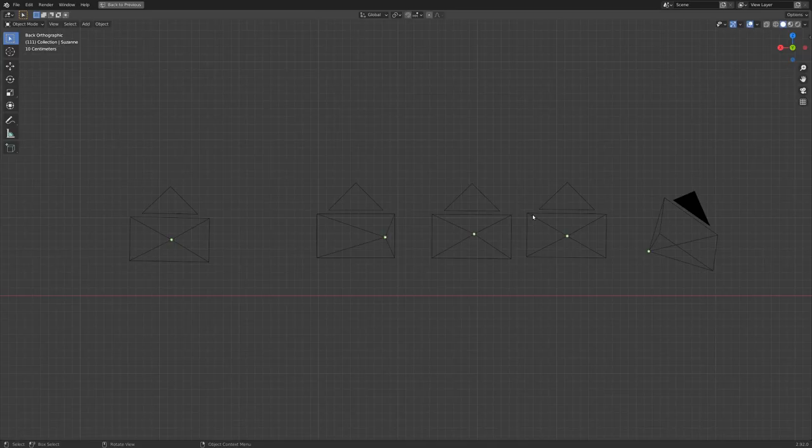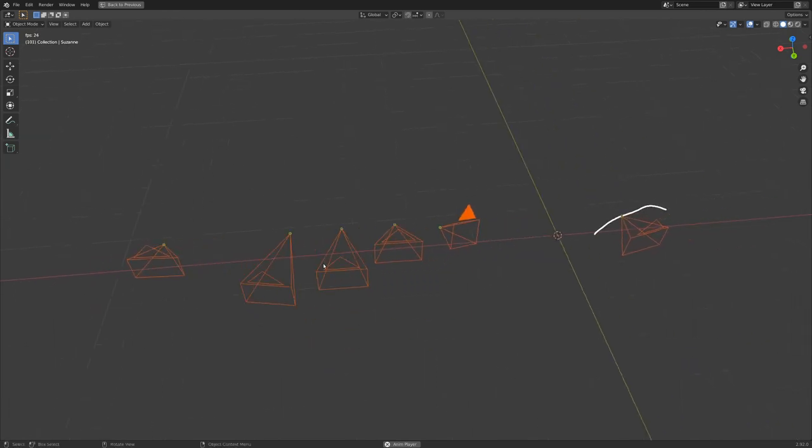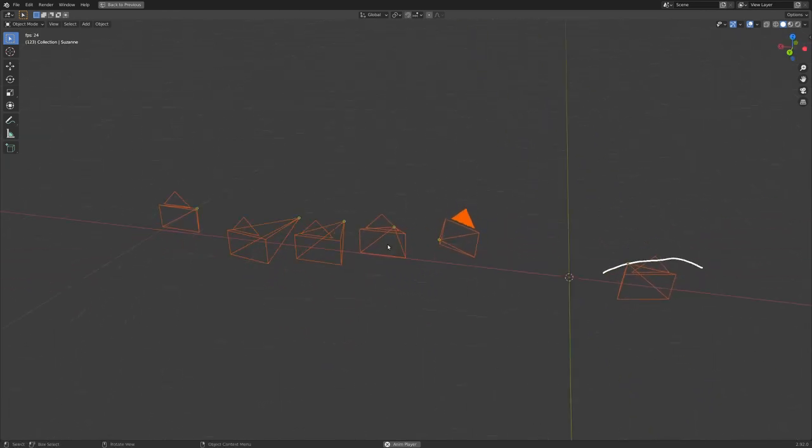Hello, fellow 3D enthusiast. My name is Ian, and as you can see here, we are looking at a blend file full of cameras. And the cool thing about all these cameras is they all have completely realistic camera motion applied to them. And I'll show you how you can do that in a second here.